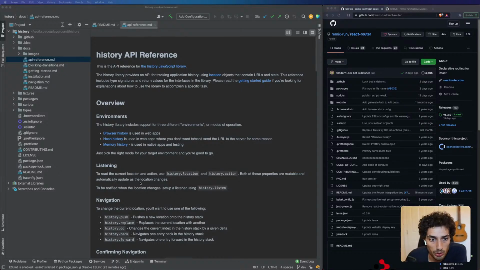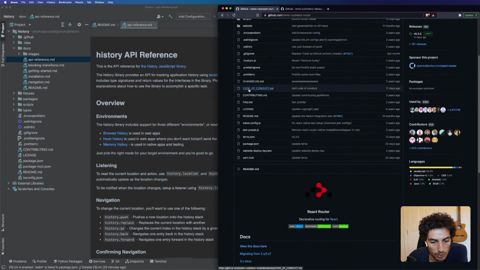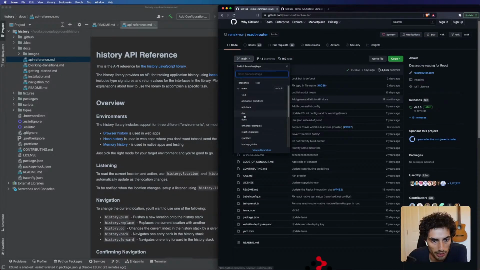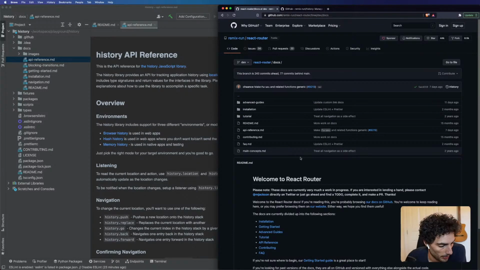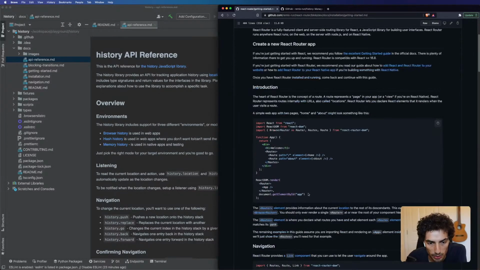So the goal today for the next hour is basically, so I've got the React Router documentation here. I want to take an example off of this. Let's jump to the dev branch actually. So React Router v6, because that's what I've been playing around with recently. So I want to jump over to the docs, over to the get started. Okay, so the goal is to basically copy this.